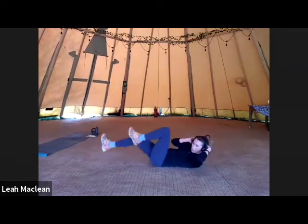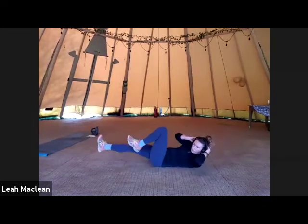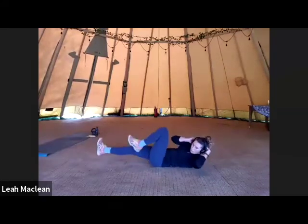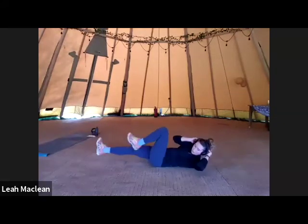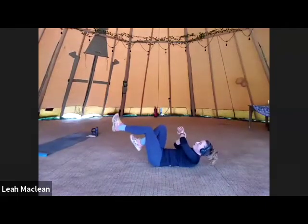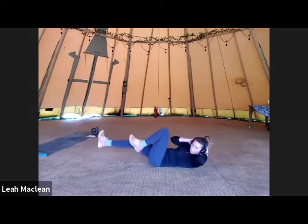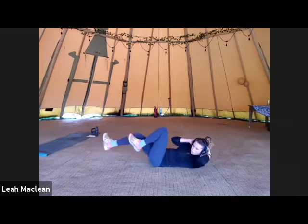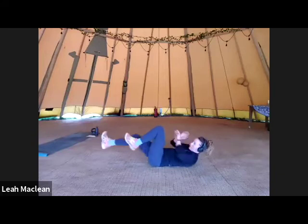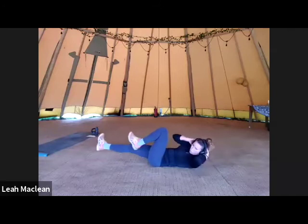No rush to a mountain climber. They are more effective if done nice and gently. Controlling the legs and the arms. Oof. Good, we're over halfway. Oof. 8 seconds. Keep it going.